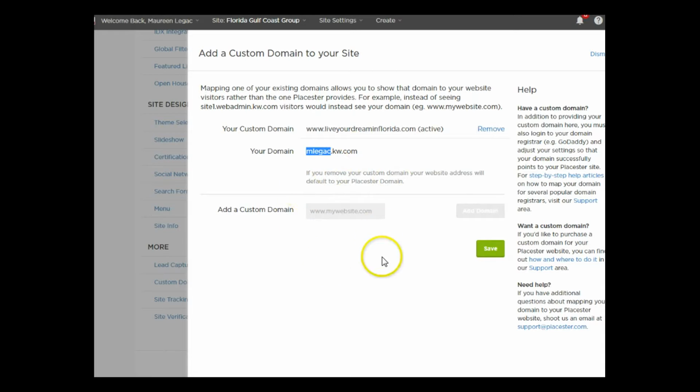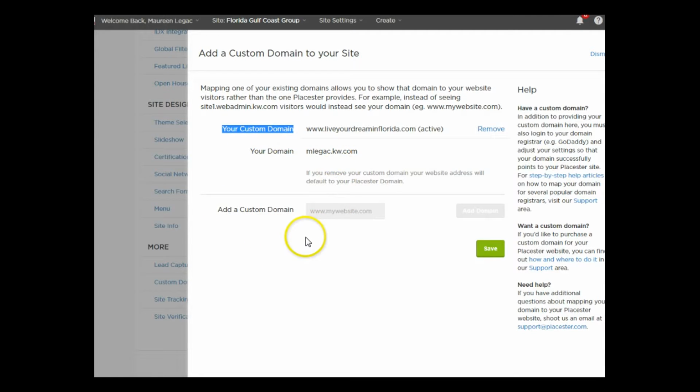Now it might take up to an hour or maybe even longer for your domain provider to get those settings set properly. But once that's there, you should be able to use your custom domain, what you have up here in this field, as the access to your website. And that's what you would give clients to your website.